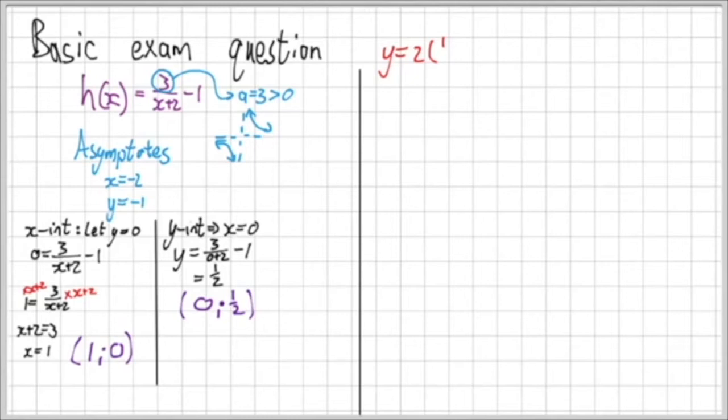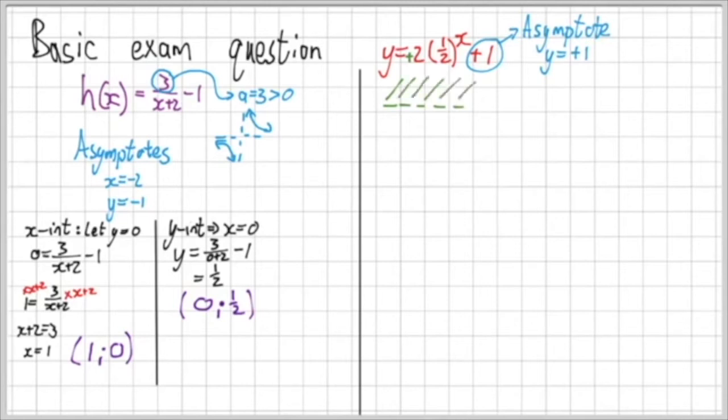I'm going to go over to k of x, which is my exponential graph. Again, I'm going to interpret, but now I'm going to start with an easy one. I'm going to start with the asymptote because that's going to be important for me. The asymptote is at y equal to 1. Now, if I look at the asymptote, I'm going to look at where the graph lies. The positive in front of the 2 says that my graph will lie above whatever my asymptote is. The half, because it lies between 0 and 1, means my graph is going to go towards my asymptote.